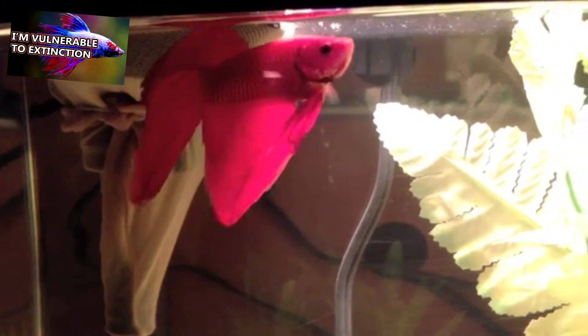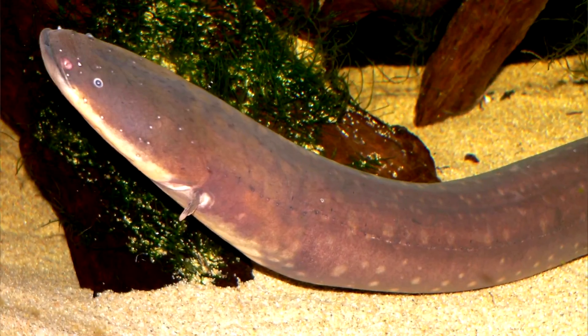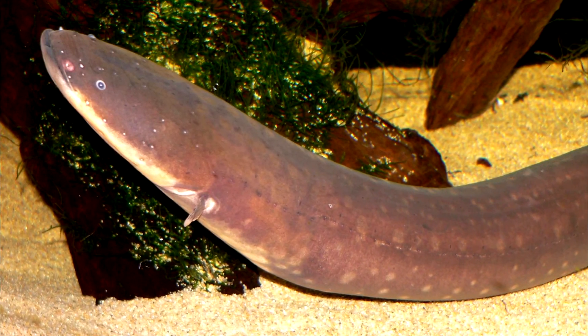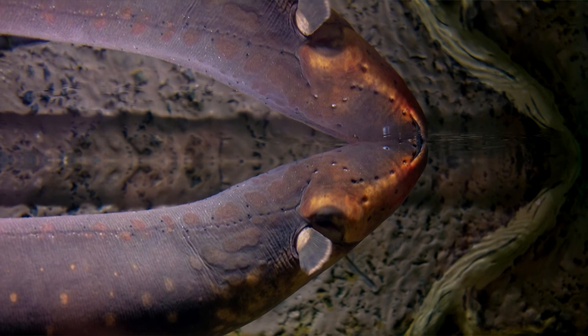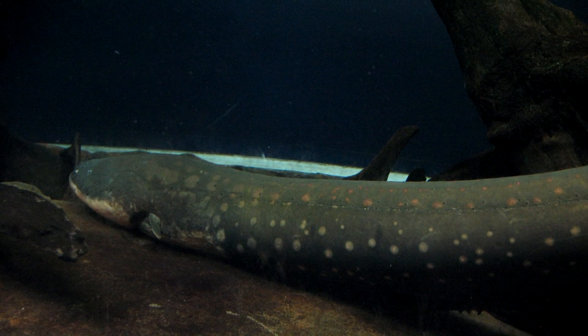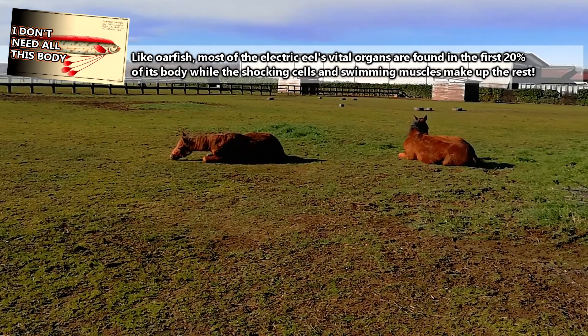But this isn't much of an issue. Like betta fish, electric eels can breathe air. While electric eels do have gills, they do most of their breathing by popping up to the surface of the water, taking a gulp of air, and quickly swimming back down to the sediment. Electric eels can produce quite the shock, hence their charged name. An electric eel can produce enough electricity to knock a horse off its feet.